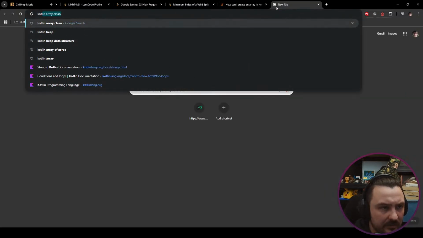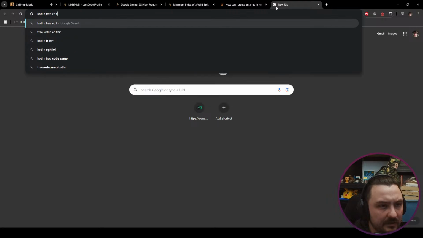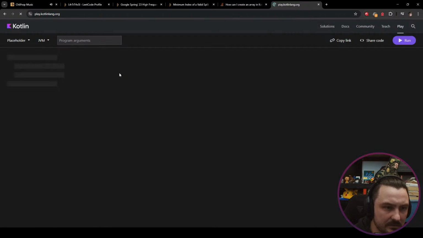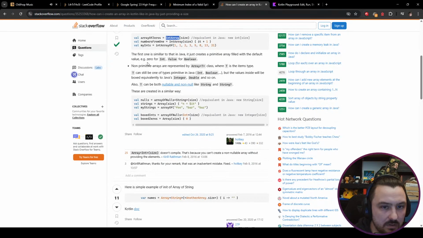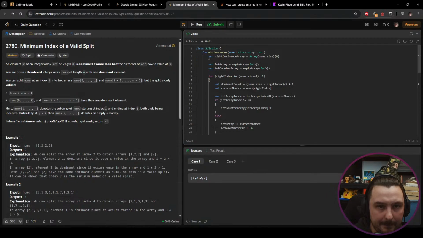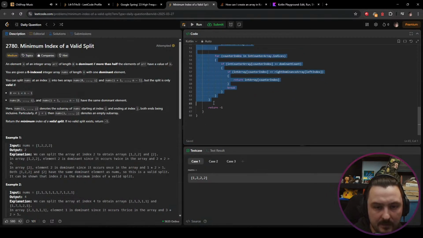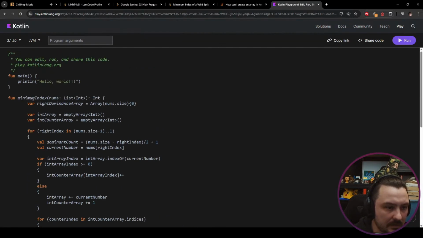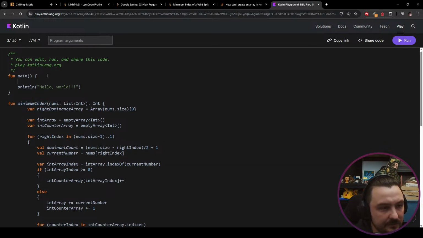Is it like Kotlin free editor? Oh. Okay, cool. Let's copy this. This is our function, minimal index. Will this work, I wonder?